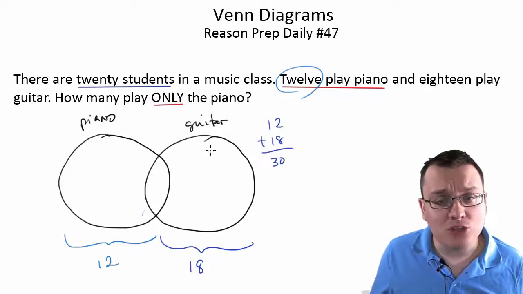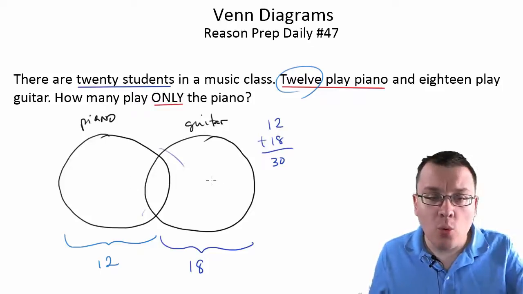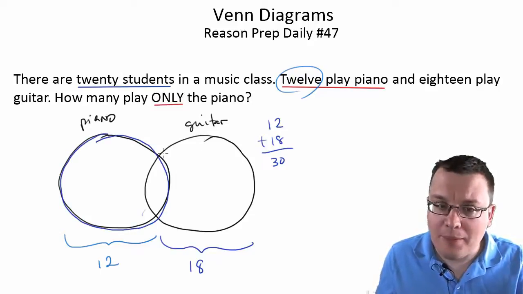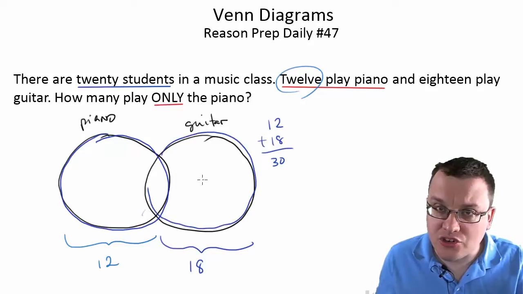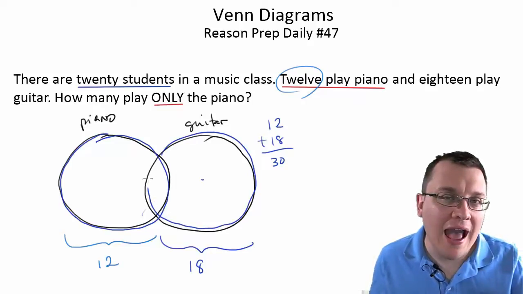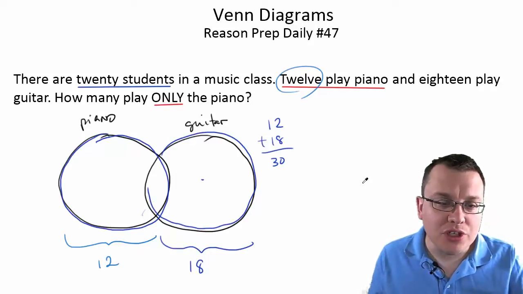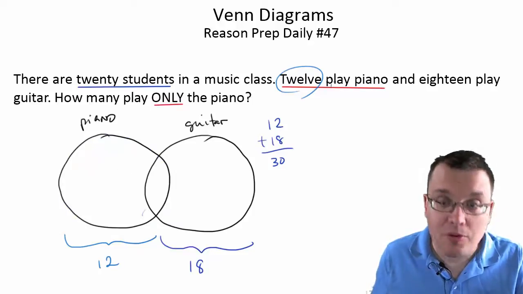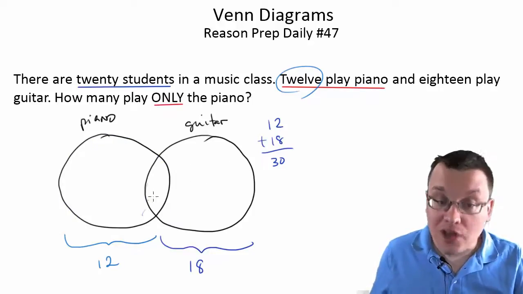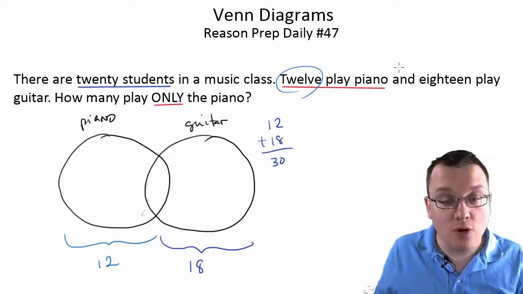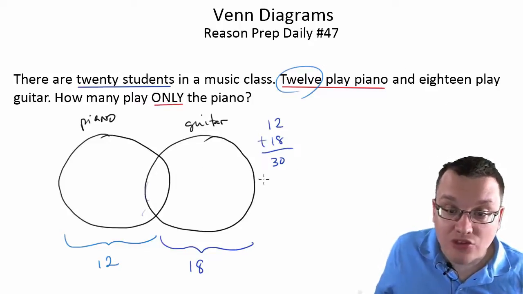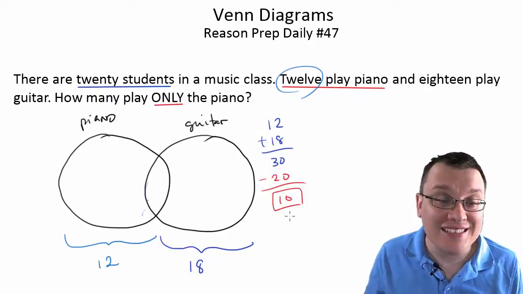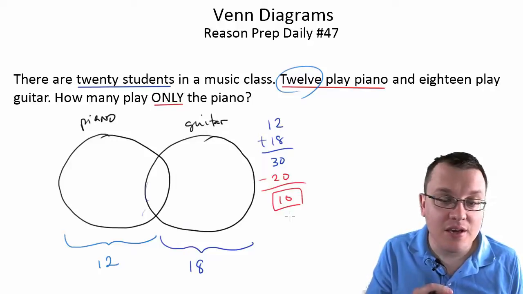The issue is when you're adding 12 and 18, you're adding these two circles together. One way to think about it is you're taking this circle, which is piano only and the overlap, and adding it to this circle, which is guitar only and the overlap. So you're adding the overlap twice, whereas really you just need to add it once in order to get the total number of students. When you add the people who play piano and the people who play guitar, you're counting that overlap in both cases. So the trick is, if you subtract the total number of students, which in this case is 20, you're left with an excess, and that excess represents exactly the overlap.